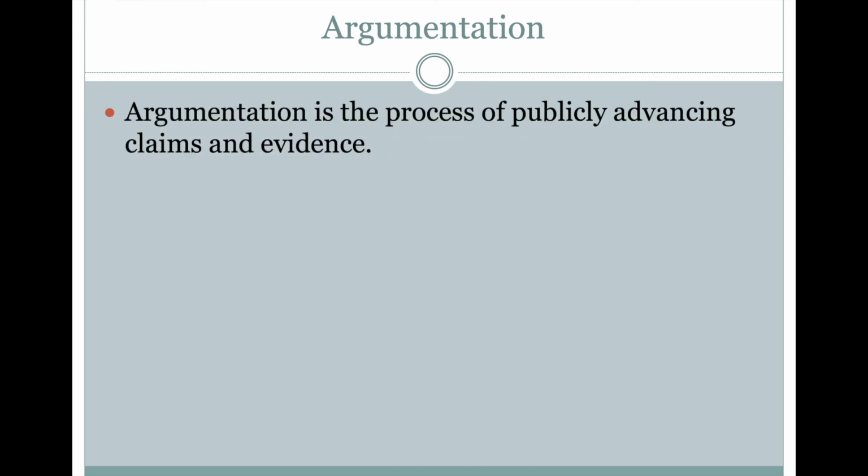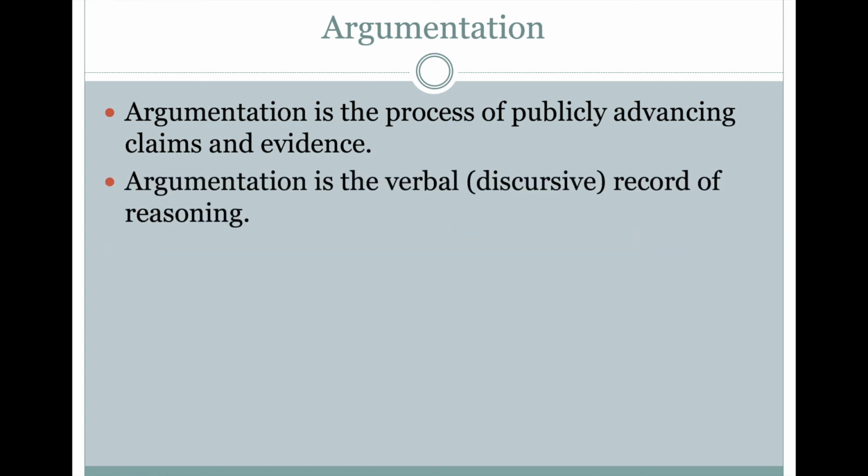So then, altogether, what do we think of as argumentation? Right? Argumentation is the process of publicly advancing claims and evidence. And argumentation could also be the verbal, that is, discursive record of reasoning. Because if you looked at, for instance, the transcript of a debate, you would see the verbal record of the reasoning of the participants in the debate, the different ways in which they advanced their claims and their evidence and invited the inference of the audience.